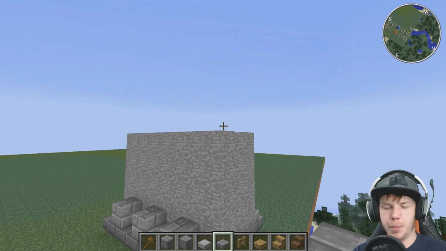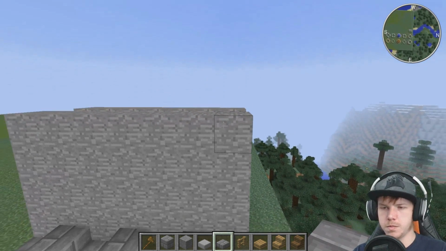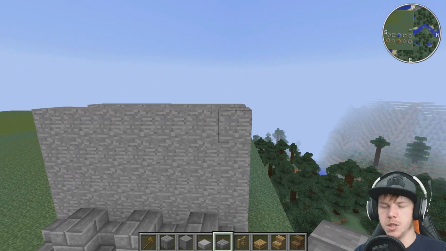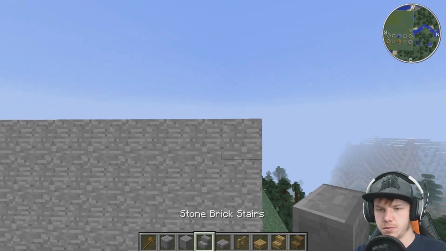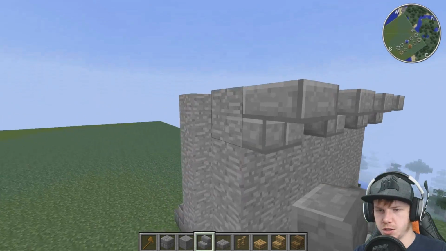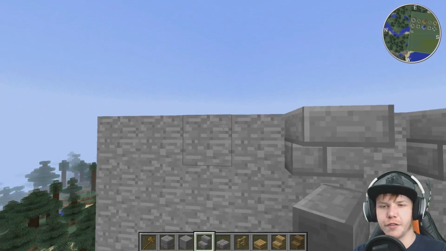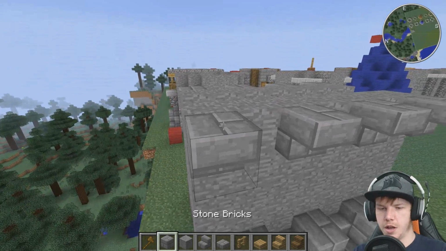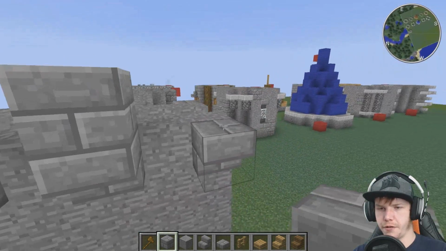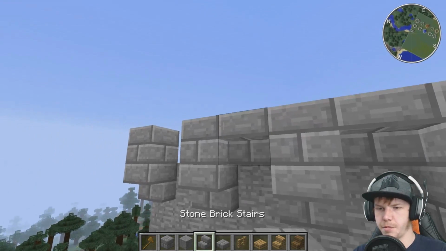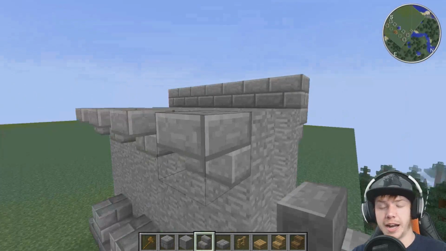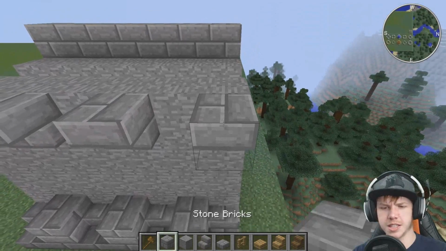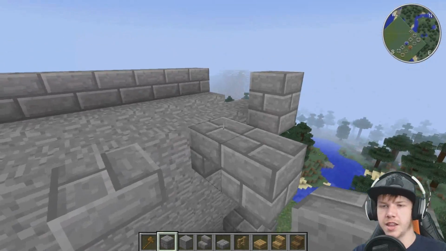No. So we can put a cap above this as well. Yeah, I think so. Okay. Stairs. Put the stairs up this way, sort of like an inverted version of the one below. But above here we're going to put full blocks, and then stairs in between. This is going to be the little battlement sections. It doesn't matter that we're going higher, as long as the door lines up to the correct point, then we'll be fine.